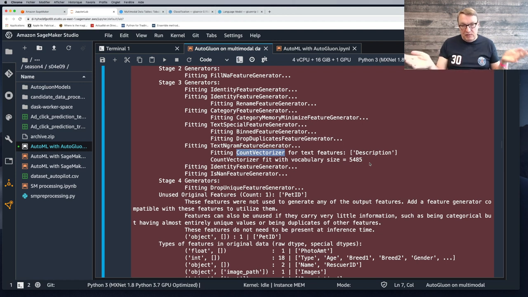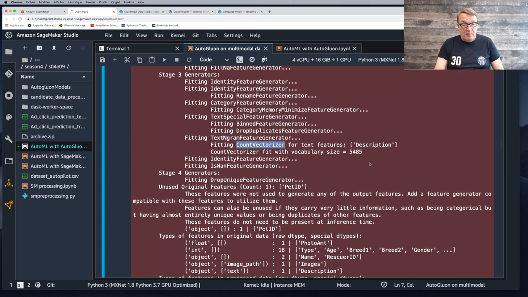So you could say, well, that's going to be a lot of zeros, right? Because of course, descriptions are pretty short, maybe 10 to 100 words. So that would be quite inefficient if we stored 0, 0, 0 for all the words that are actually missing. So AutoGluon does this in a clever way. They use a sparse matrix, which is a concept we discussed in great detail when we talked about factorization machines a while ago. This is how that data is stored. So even if you have a large vocabulary, it's going to be efficiently stored in memory. And all of that happens automatically.